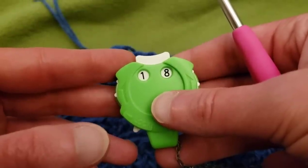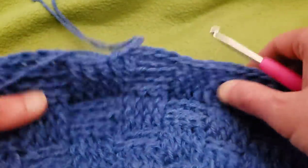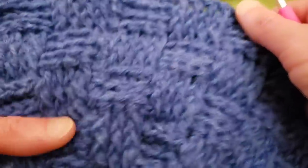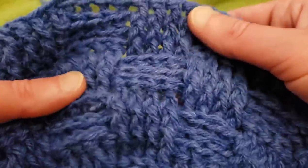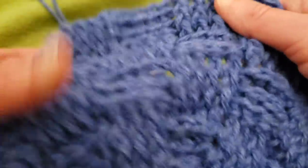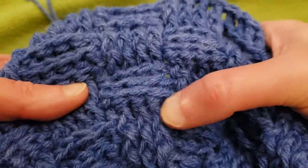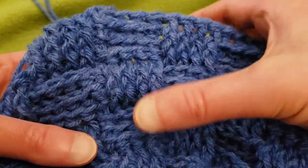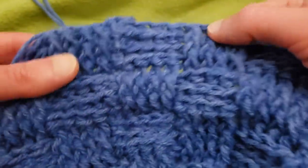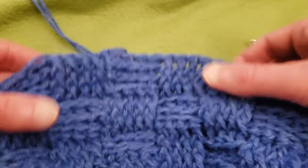All right, so we are up to round 18. Yes, we are. Let me just put my hook down there for a second. Okay, so this here is where we last increased this block. And then we have three blocks, one, two, and three. And now we are ready for the brim, okay?